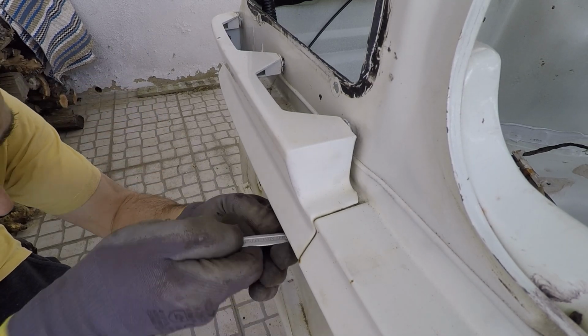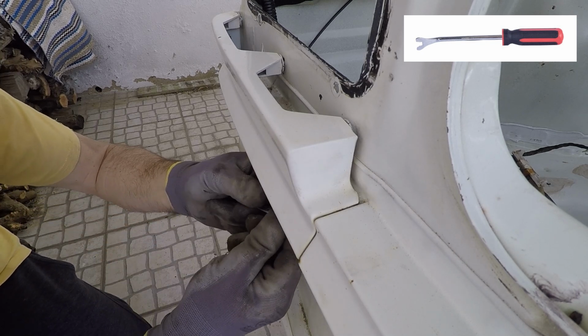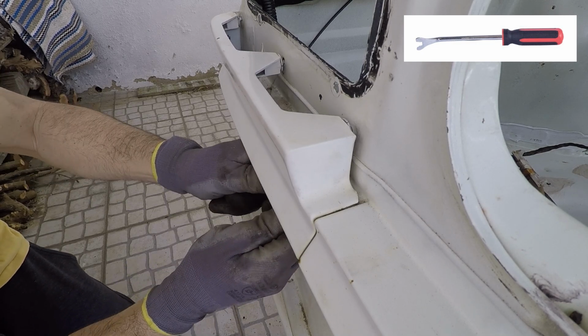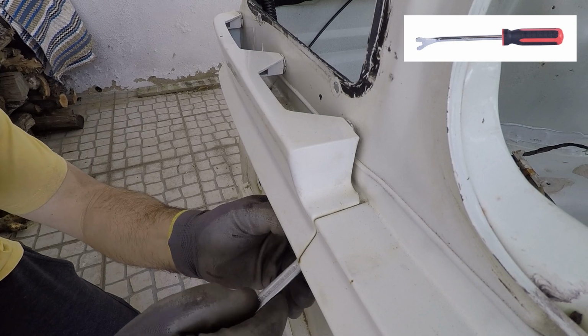So this is the tool you need for this type of unfitting. It will be quick and easy, and you will not damage anything with this tool. So don't do it like me, trying to work by improvising. It's okay on some occasions, but it's always better to work with proper tools.